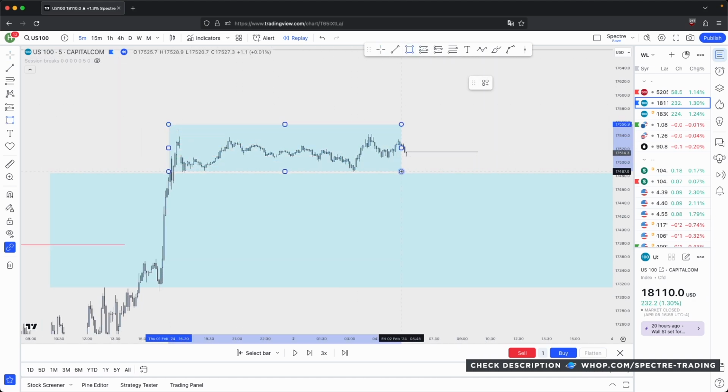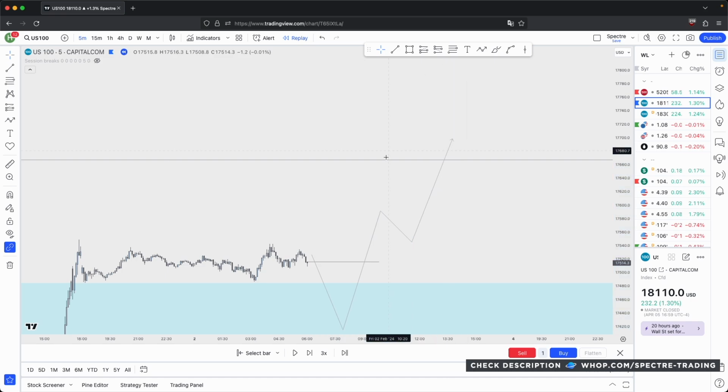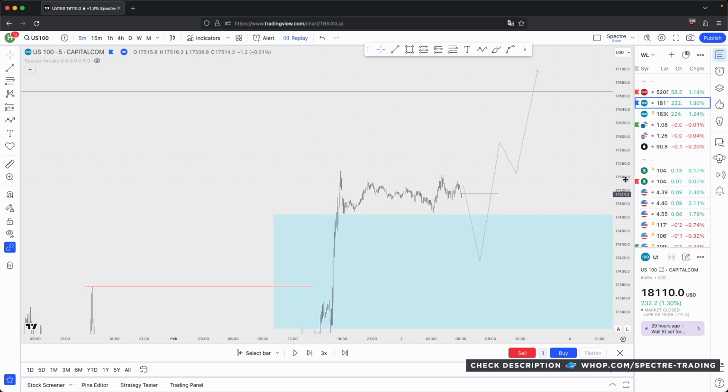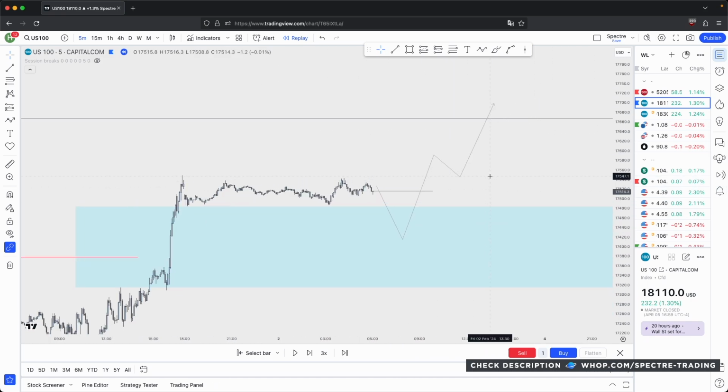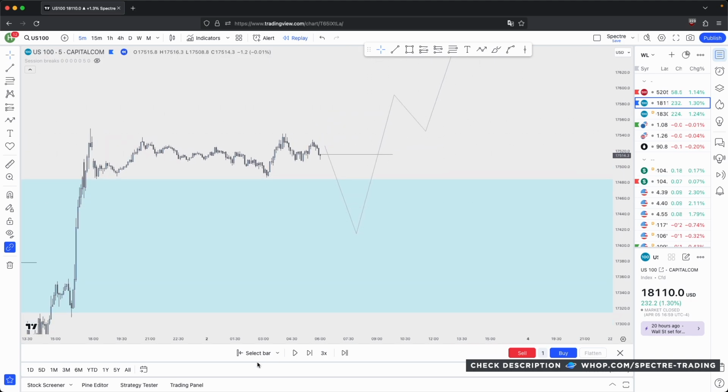After accumulating at this area, possibly take out the sell side liquidity, right? And tap into your 4 hour imbalance to rebalance all the inefficiencies before expanding higher and taking out your draw on liquidity, which aligns with your higher time frame bullish direction. So if that's the case, you want to wait for price to move into this 4 hour imbalance, give you that bullish confirmation so you can identify the manipulation stage and then play the expansion stage.